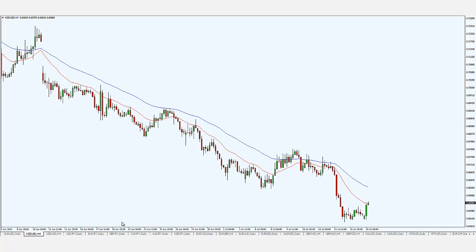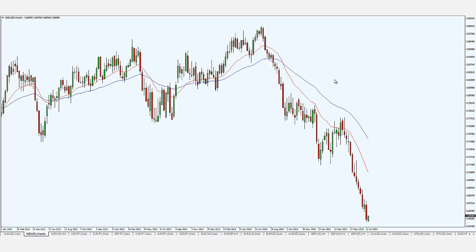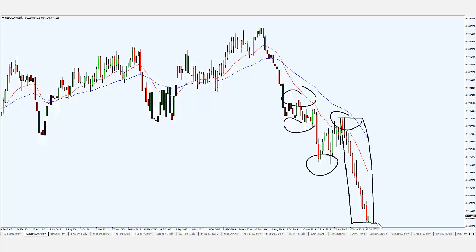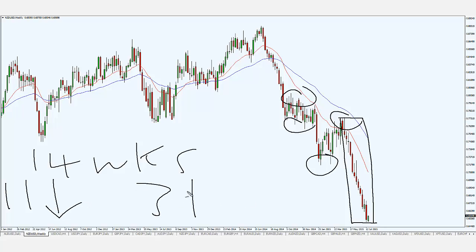So looking at the New Zealand dollar. Looking at the weekly chart, the New Zealand dollar, like the Aussie dollar, is also bearish, right? We have lower highs and lower lows. You see a lower high here, lower high, a lower low, and lower low. Over the last few weeks, namely this portion over here, if you calculate over the last 14 weeks, 11 weeks it traded lower, and 3 weeks it traded higher.